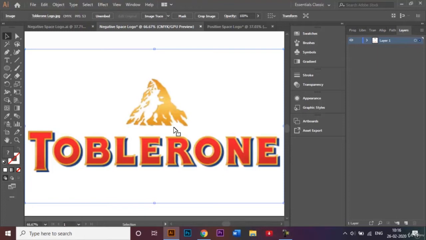But if you look very carefully, you can see that there is a bear hidden in the mountain that's being created, because that's what the logo makers were trying to convey. So it's simple, and when you think of Toblerone, it's unique. Negative space logos are unique, and they also stay in the minds of the user subconsciously. And usually negative space logos have a hidden message or a dual meaning behind them.